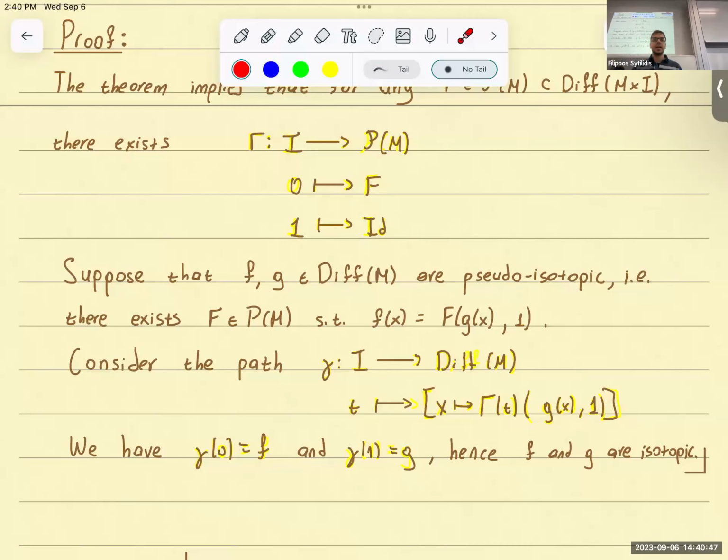Okay, how's everyone feeling? Is everyone convinced that if the pseudo-isotopy group is connected, then pseudo-isotopy is equivalent to isotopy? That's what I want everyone to be convinced about. Yeah, but I still have one problem in the theorem: why did we use that? Because what you expect is to use the condition that the pseudo-isotopy group is connected, right? Yeah, that's the path down. So that's what allows us. That's exactly why this capital gamma exists.